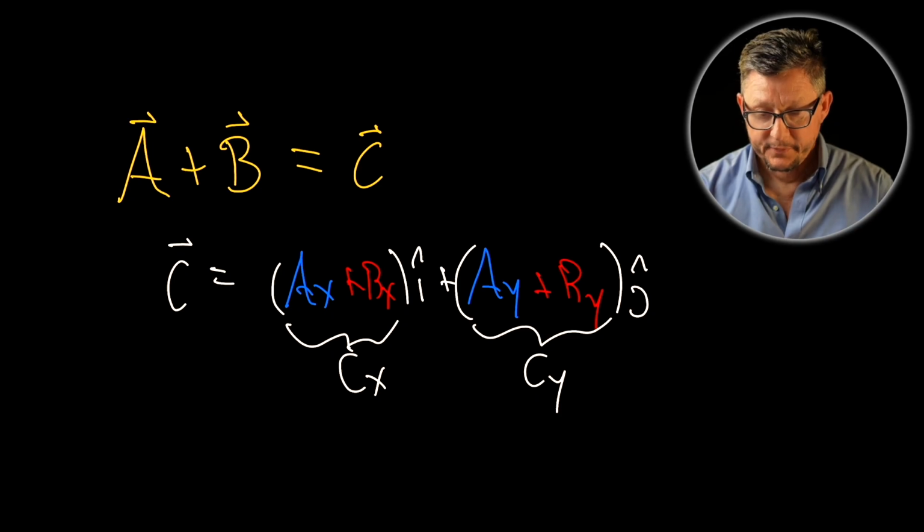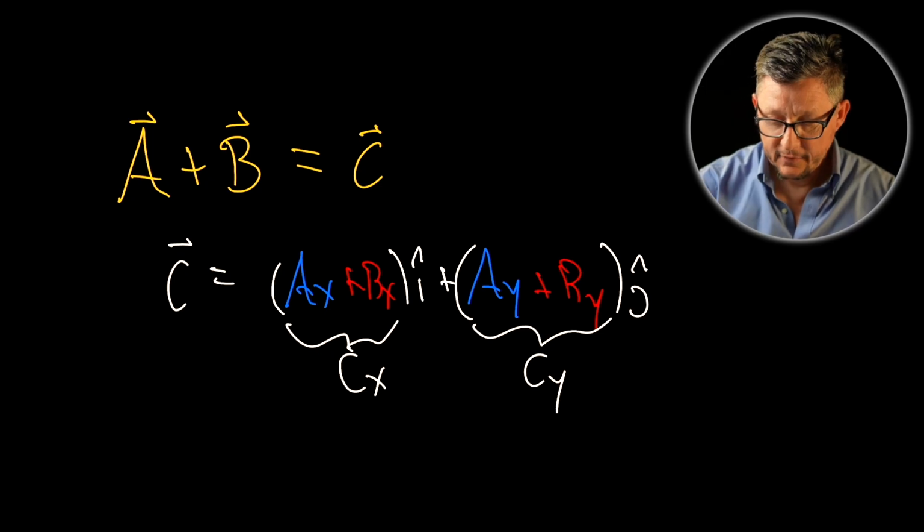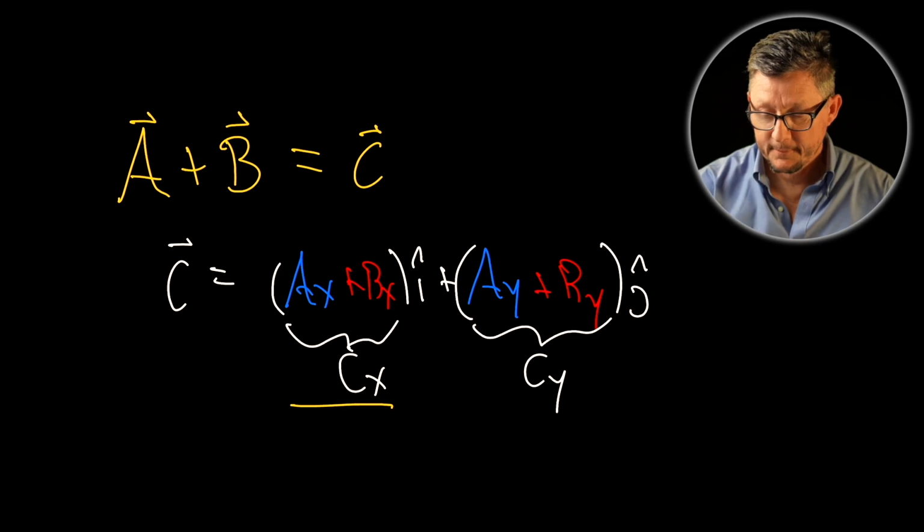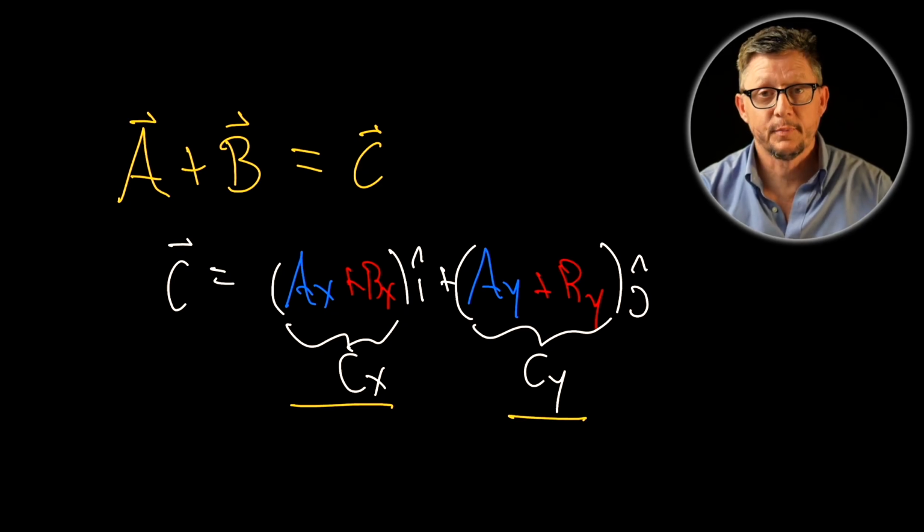To summarize then, given a and b, if we add them up, we get the resultant vector c, and the components of c are Cx is Ax plus Bx, Cy is Ay plus By, and we can of course find the magnitude of c as the square root of Cx squared plus Cy squared, and then we can also find the angle with respect to whichever axis you would like. So now we understand how to add vector components, we can find the resultant vector, and we can determine its geometry, its magnitude, and direction as well.